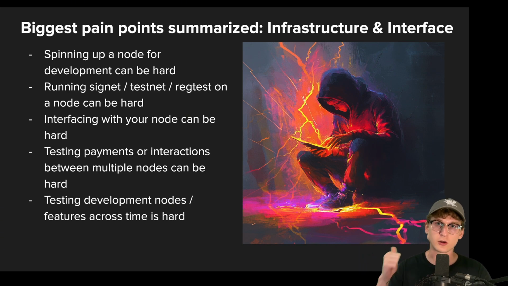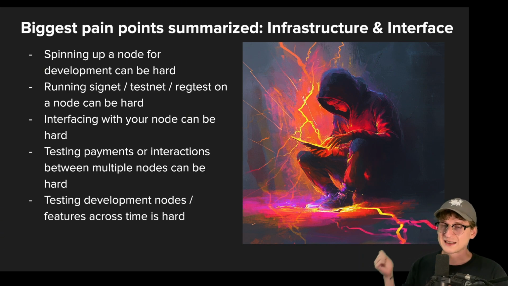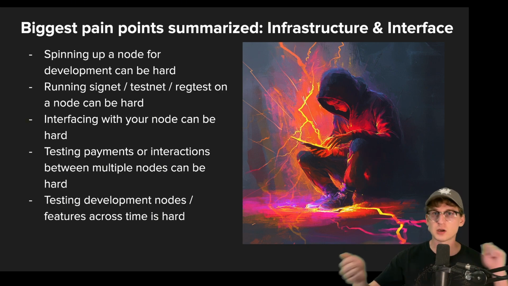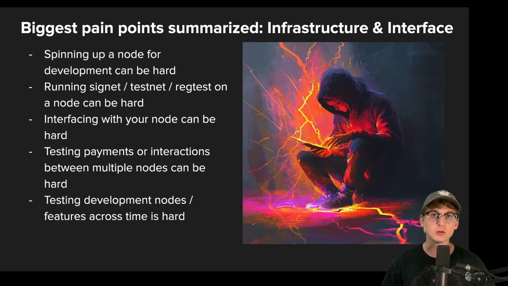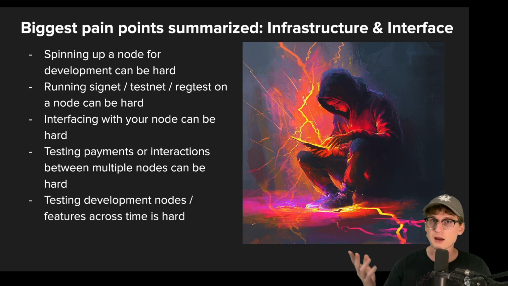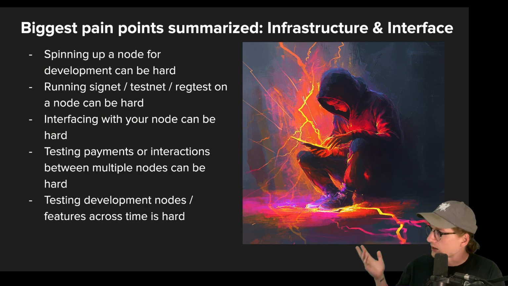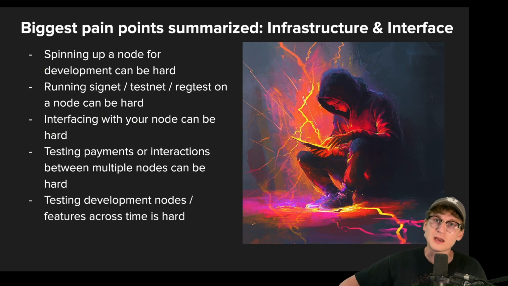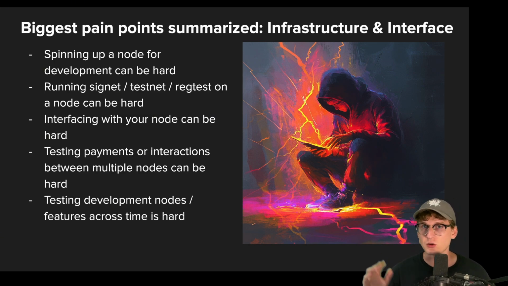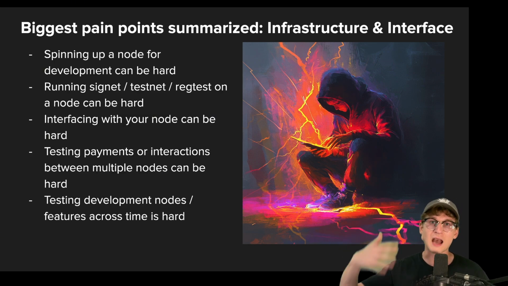Interfacing with your node, learning those interfaces and how to talk through them can be difficult. Testing payments and interactions between wallets, between nodes. How do you set that up, right? What is the environment? And then, of course, testing development nodes' features across time is hard. Maybe I set up this environment to test for a few minutes, but then if I have a long living wallet or long living app, maybe I want to test it across weeks.